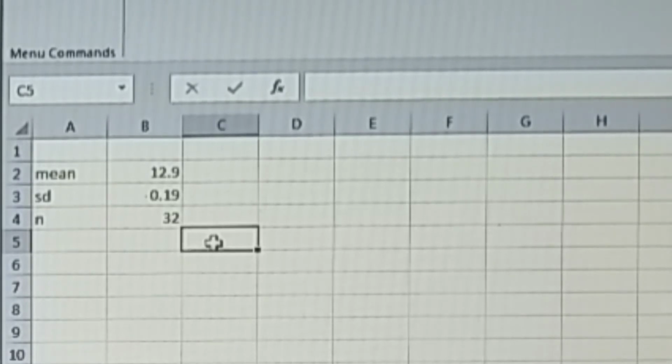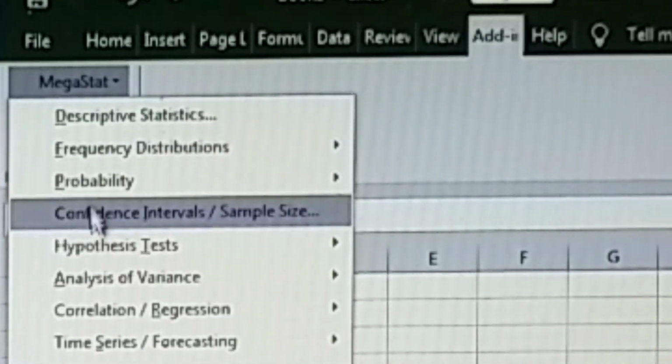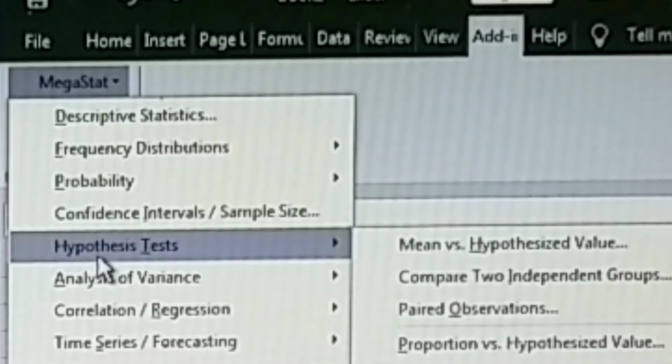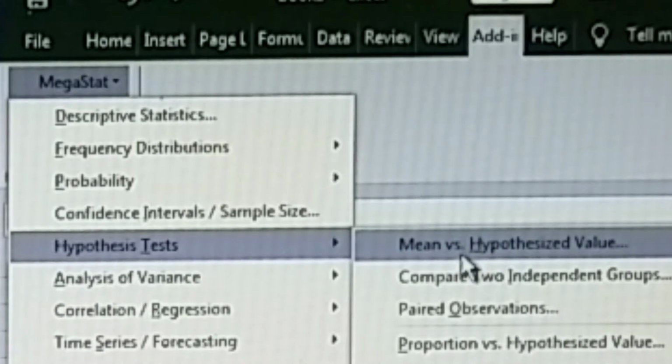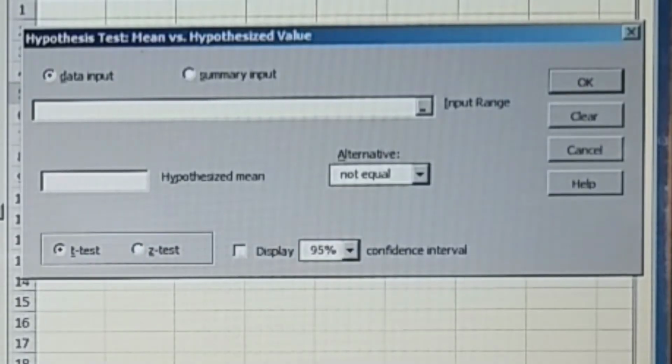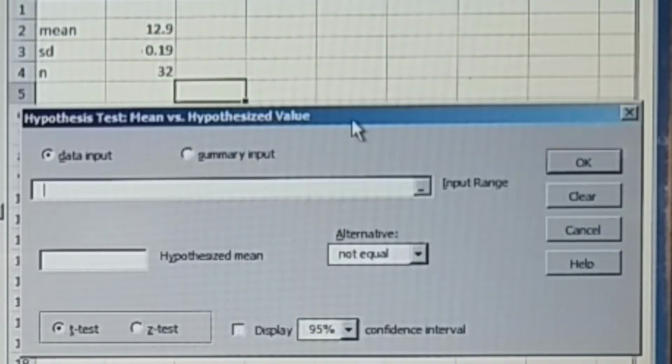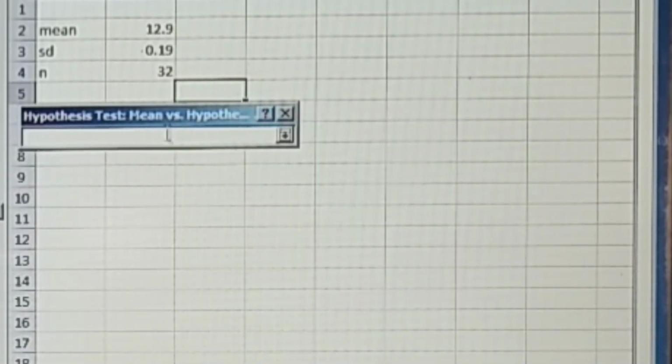Now, we can analyze the given problem using MegaStat. So we click MegaStat, hypothesis tests, and then mean versus hypothesized value. This dialog box will appear, and then we click this input range.